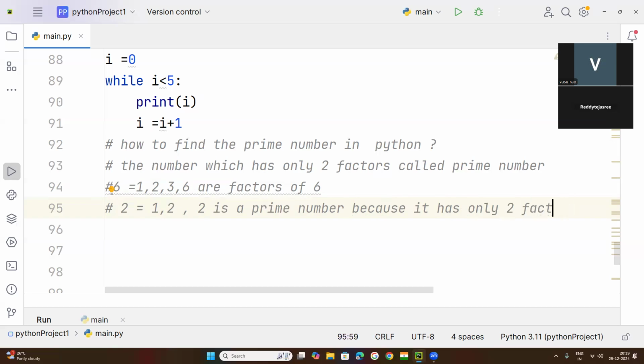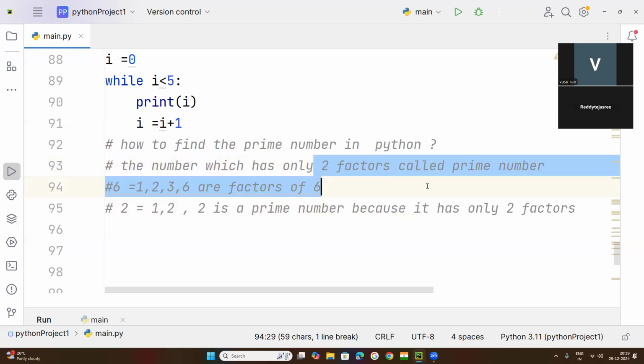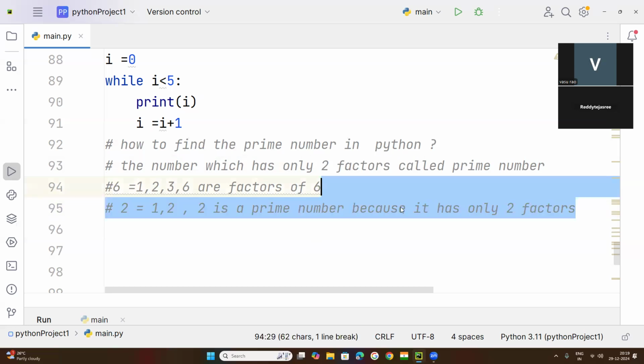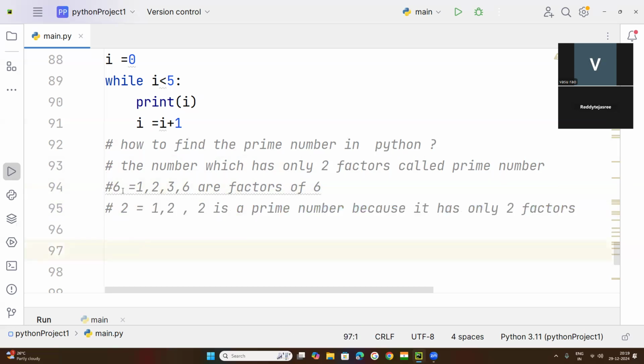I explained two things here: factor and prime number. The number which has only two factors is called prime number. Here 2 has two factors only, 1 comma 2. So 2 is a prime because it has only two factors. Next, every number will be divisible by 1 and by itself. 6 will be divisible by 1 and itself, 6. 6 by 6 is equal to 1.